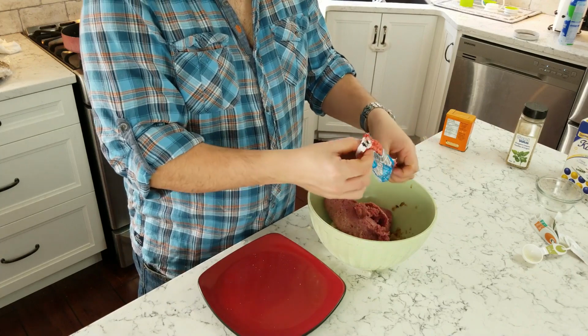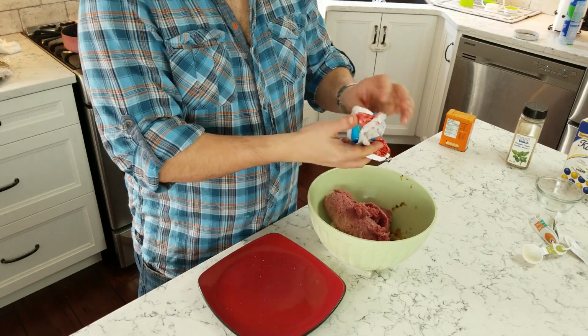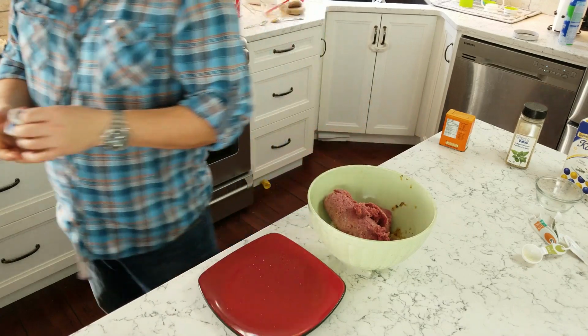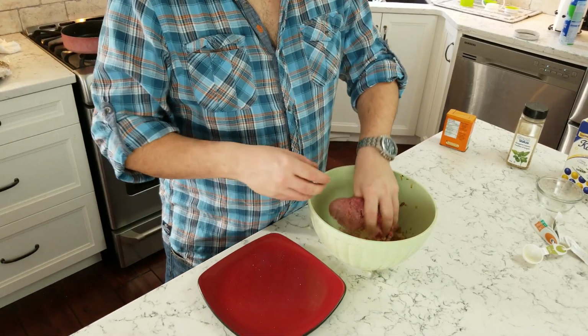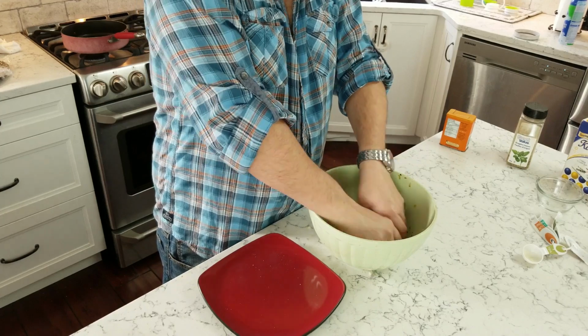Always make sure, if you're going to cut the ends off, that you can account for the metal rings here that keep it sealed. I'm going to go throw this into the trash. And we're going to mix this up. Get everything incorporated.